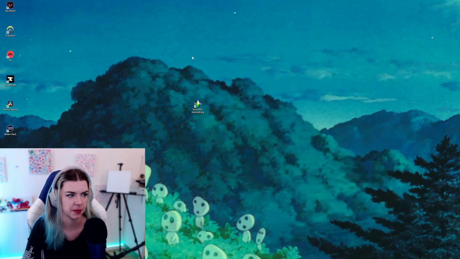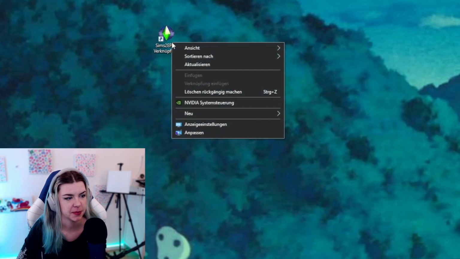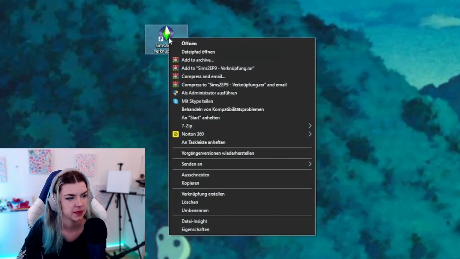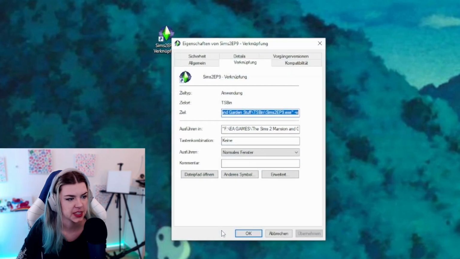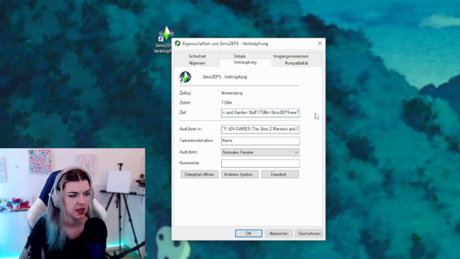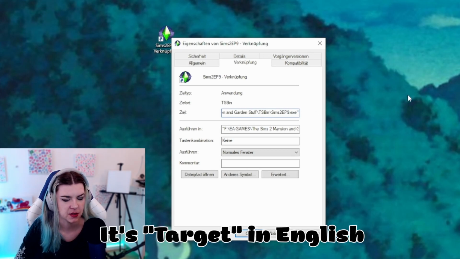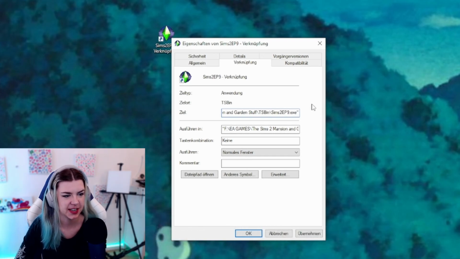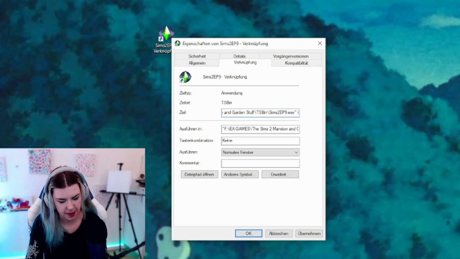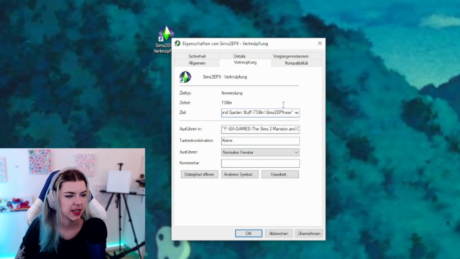shortcut from the desktop. Before we start it up, I highly recommend right-clicking on it and going to Properties. And what we want to do is right behind our, I think it's goal or something like that in English, we want to hit spacebar minus or like dash W. That way we open it in a windowed mode and we're gonna click apply and OK.